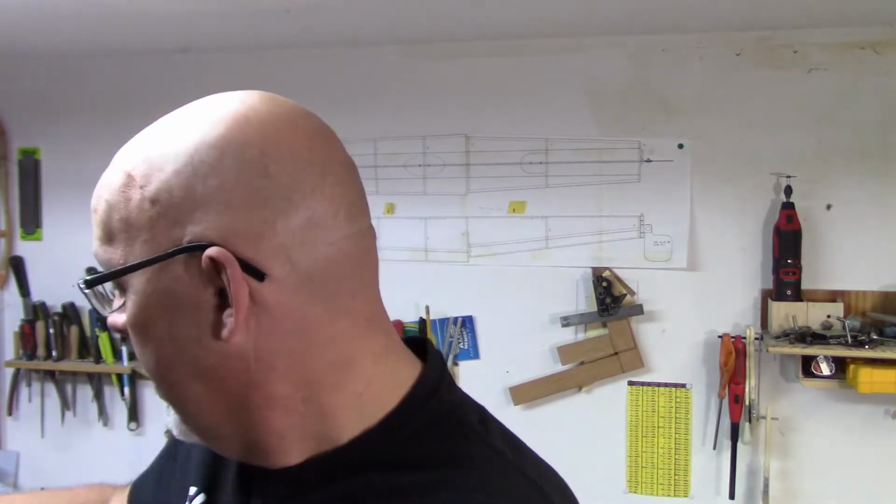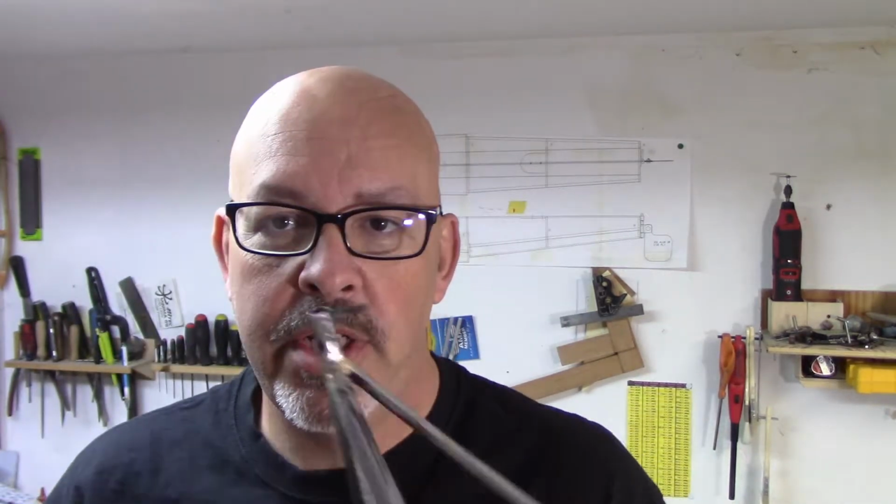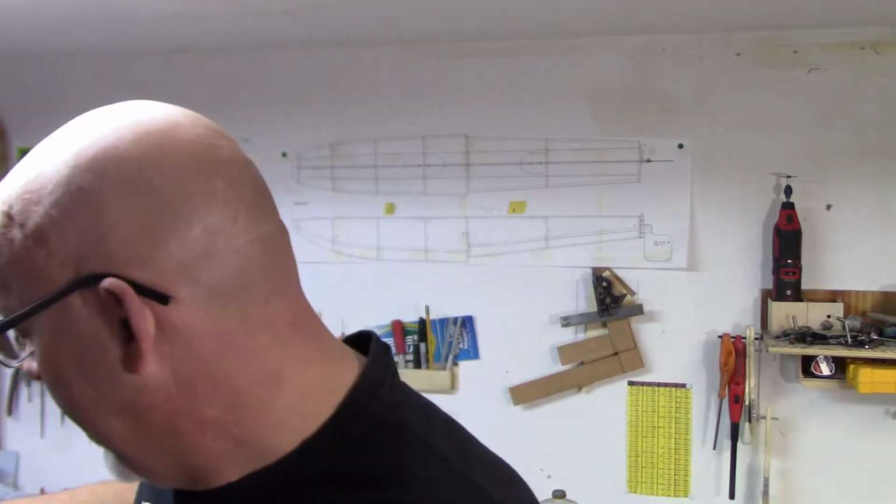Good Thursday morning, everyone. Welcome back to the shop. It is May 4th, and today we got to put the landing gear on. So today I'm going to get the fuselage back up on the bench and put the landing gear on it.